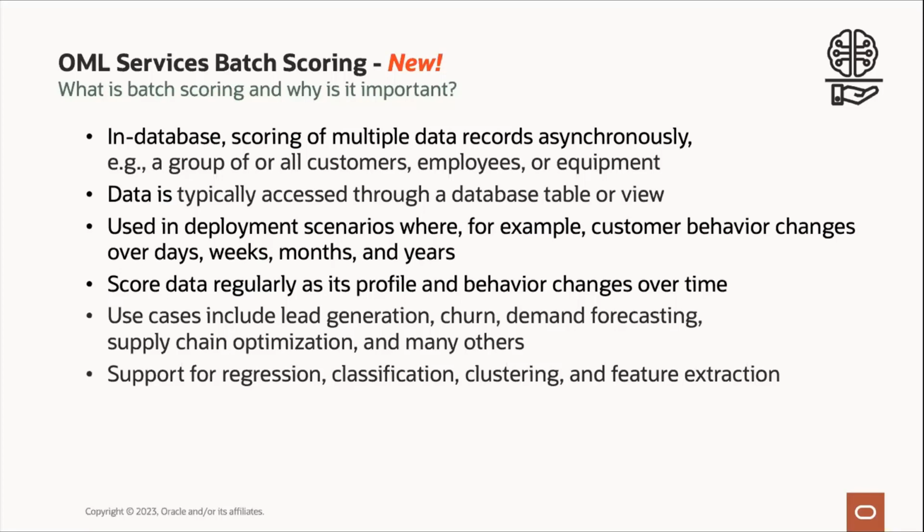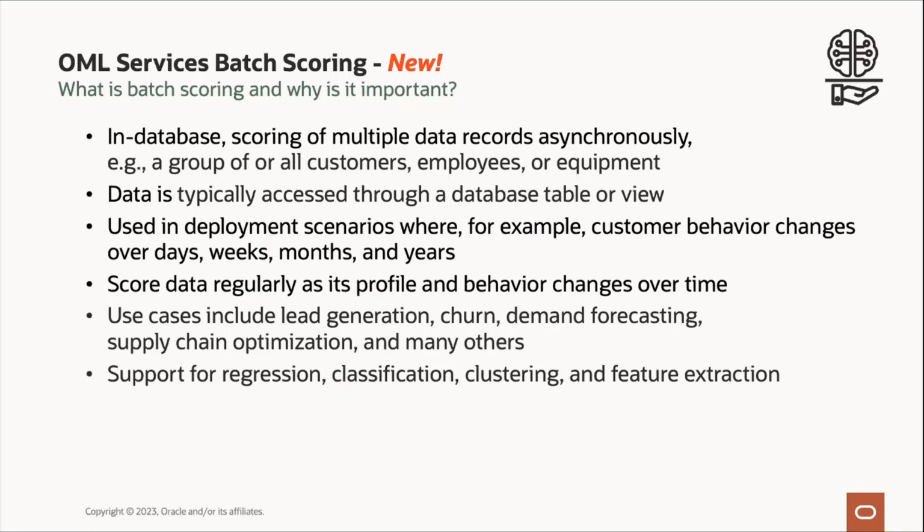And when we start to talk about some of the use cases for this asynchronous scoring, it can include lead generation, looking for churn, demand forecasting, supply chain optimization, just any situation where you want to score a large amount of data at once. If you're looking for churn in your customers, you're not going to look at a single customer for that. You want to understand churn in your entire organization. You're going to score a lot of customer data at once.